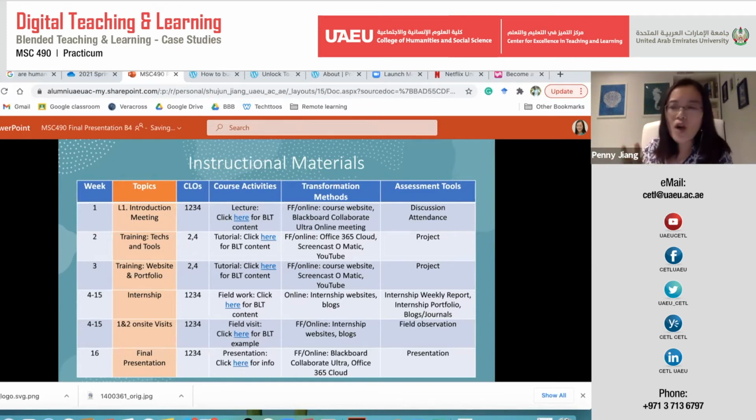Before, the students were asked to fill out the weekly reports and collect all these weekly reports together with all the evidences in a portfolio folder, and then they have to wait until the end of the semester. When they come back to the university, they bring this portfolio folder together with all the weekly forms signed by their field supervisor, and the evaluation form, and everything together, back to the university.